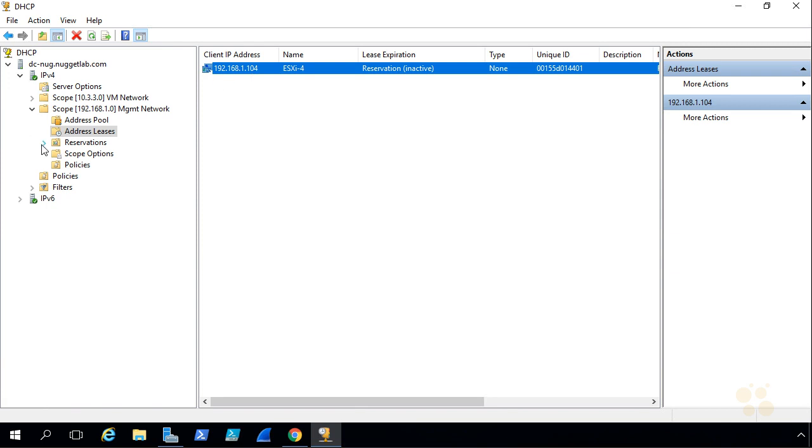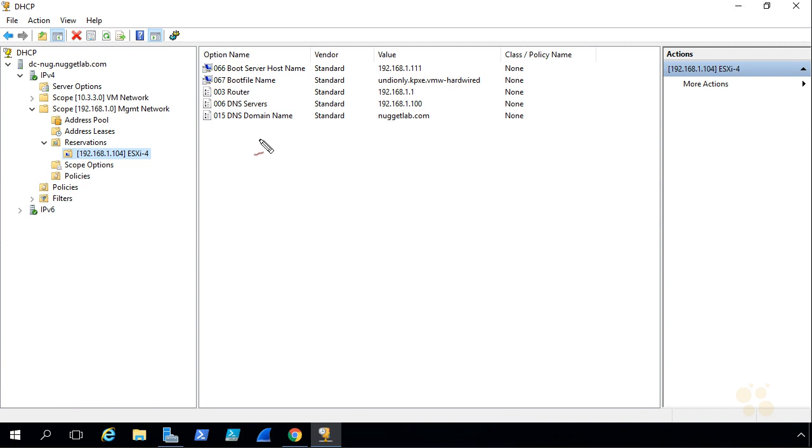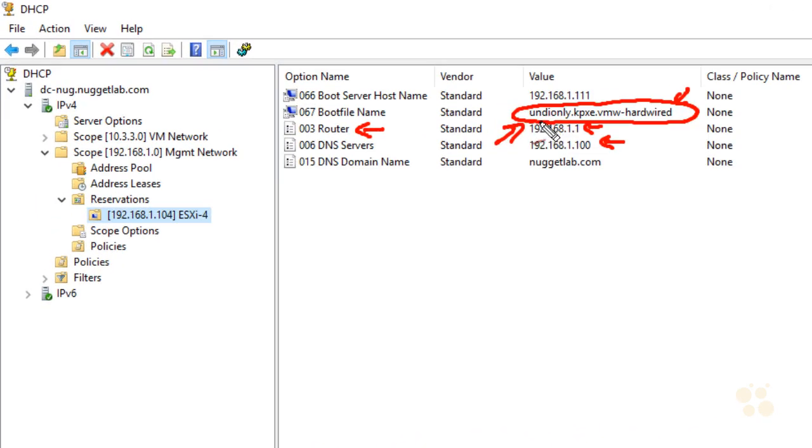And then if we expand the reservation section to take a look at that reservation, this is showing us the options that are going to be handed out. So we're going to hand out a default gateway of .1. We're going to hand out a DNS server, which is this computer at .100. It's also going to hand out the name of this file right here, which is undionly.kpxe.vmw-hardwired.